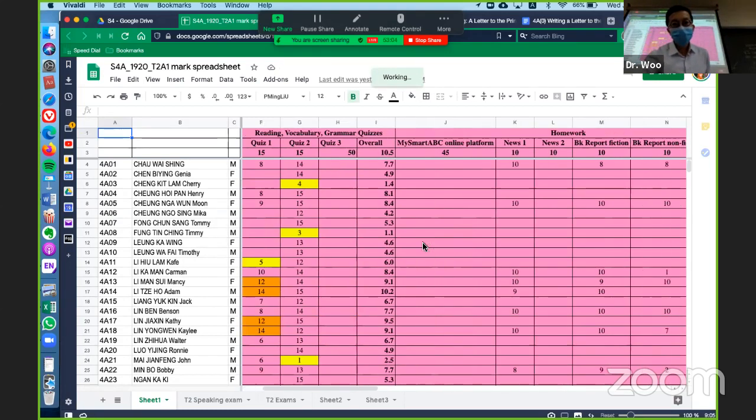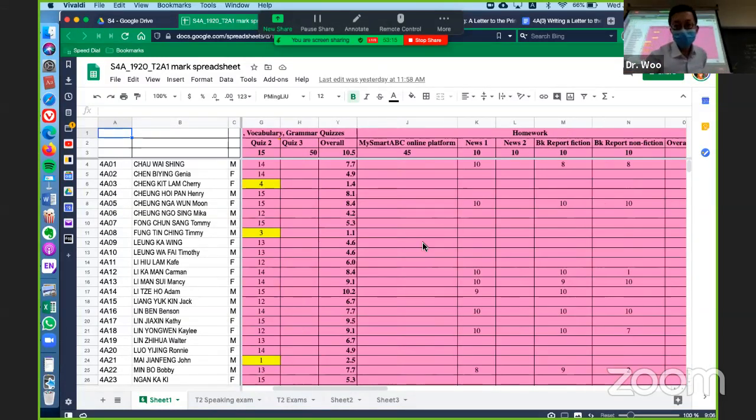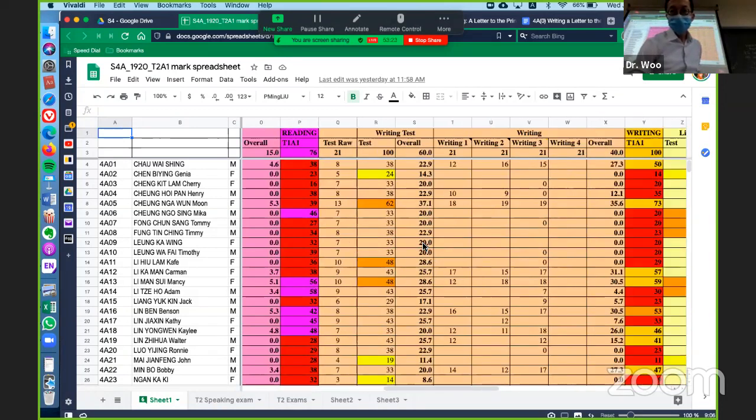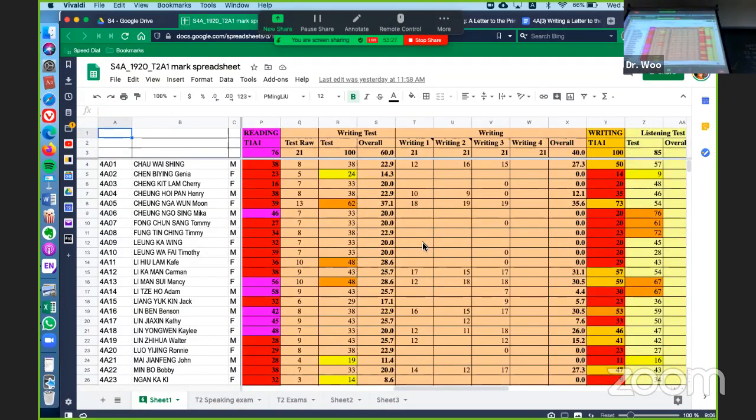Now, this is how I'm going to calculate your score. For each of these, the top score is your mark for the report card. Some of you have not done these, get a 0. Congratulations. Similarly, this is why I tell you to do the writing. Some of you have no writing throughout this semester. This is the letter to the principal. If you don't do it, you just get a 0. This is how it works. I think I shared this with you. Look at Moon. Moon's top score is 19 out of 21. That's her top score. Unless she can get a 20 or a 21, her top score is 19.